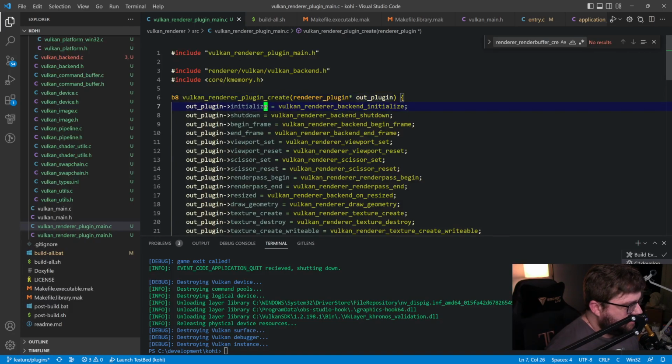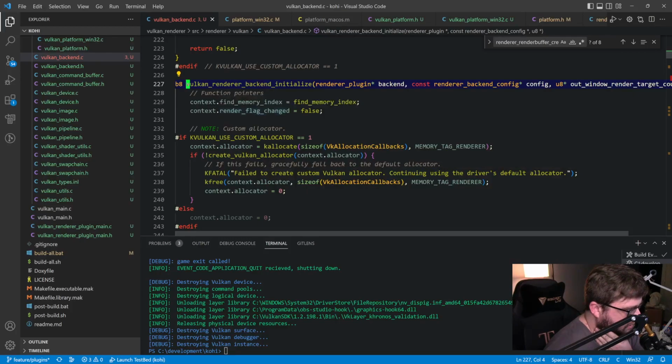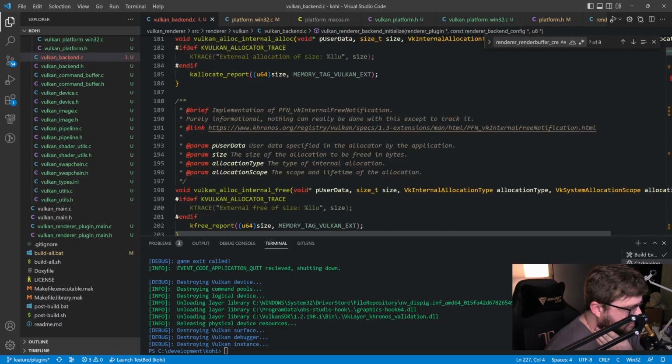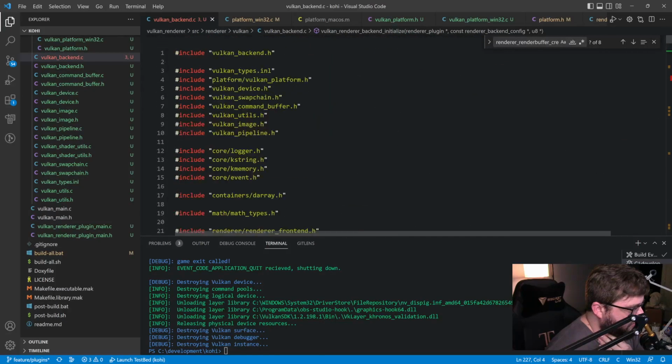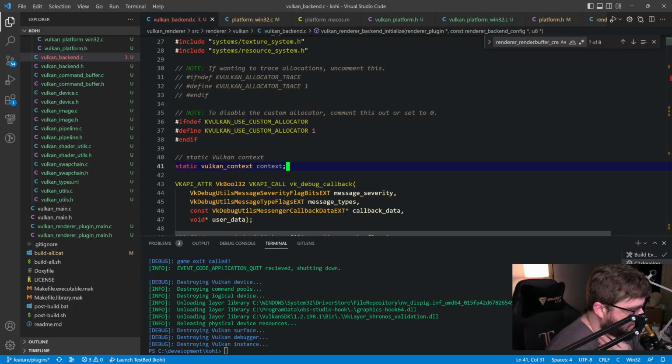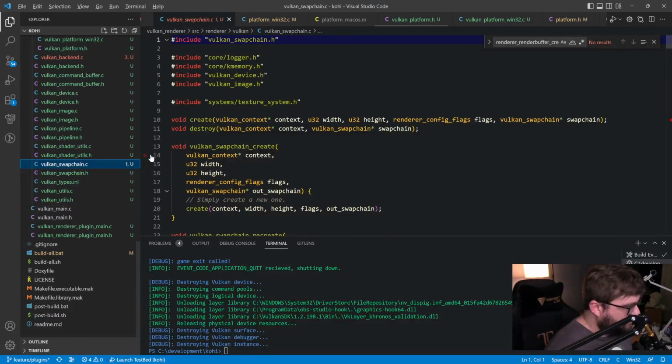Which incidentally, the back end here is, I believe, also using a static variable for its state, I think. Yes. So we're using this sort of static Vulkan context object, which is going to be bad if we actually want to support hot reloading. So that's probably the next thing that we're going to wind up having to get rid of, is this static data. Whoops.